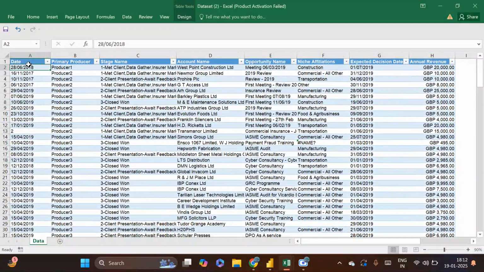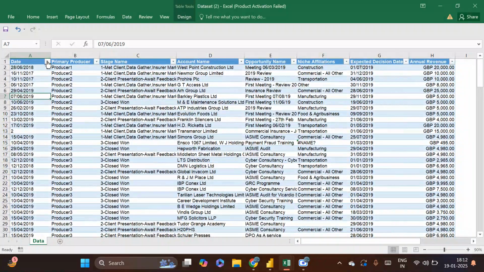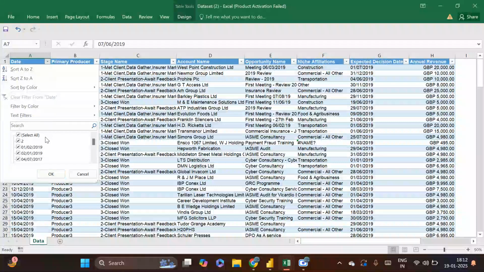Also, you should observe how many years of data you have. You have 2018 data, 2017 data, then 2019 data, and if you click on this drop down, you will see information about it, like 2019 data and 2017 data. If you scroll down, you will find other data.